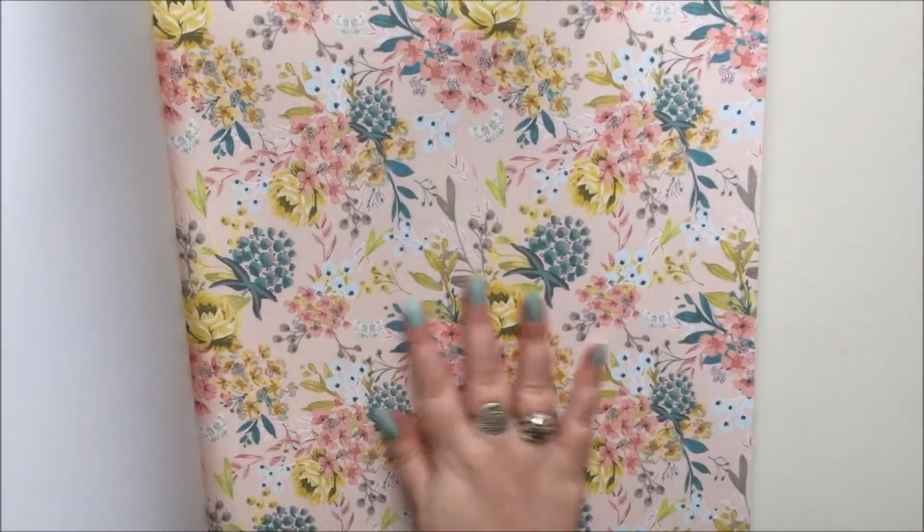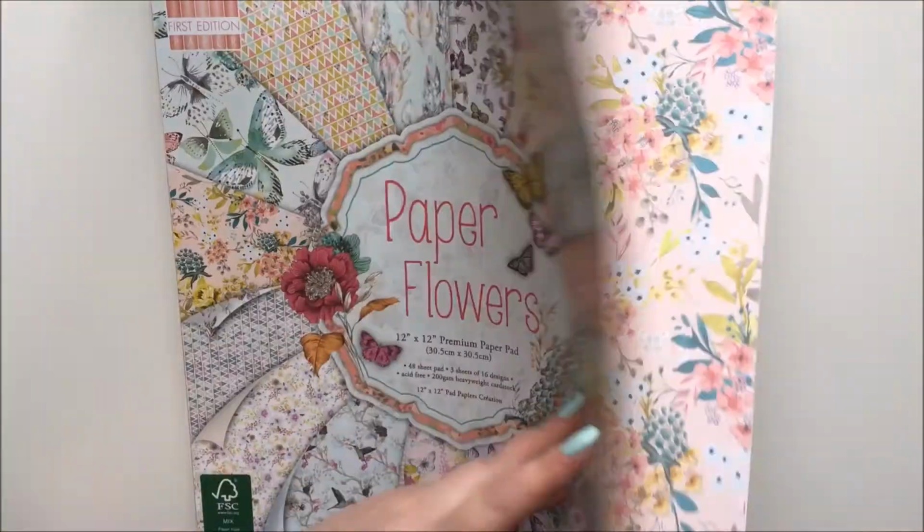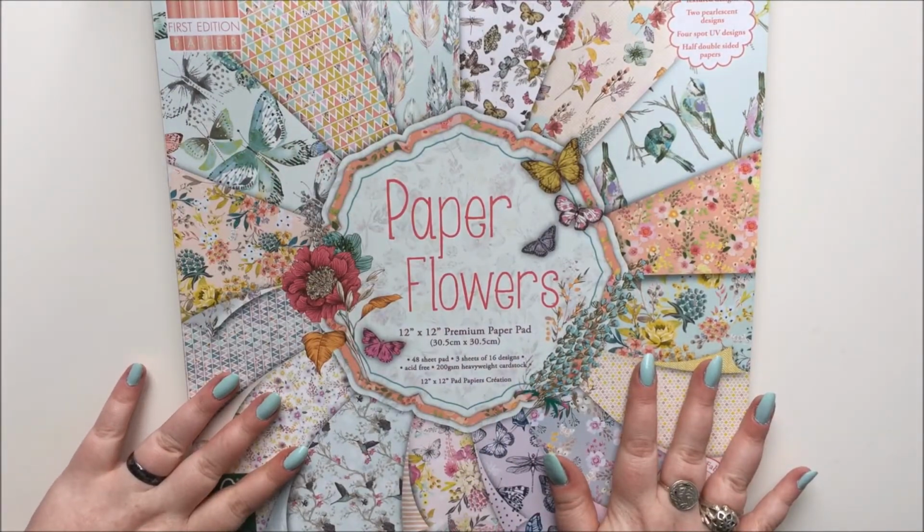This pad is just so pretty. I love it so much. I think my friend Alice called it delicious, and I think that is a perfect word for it.